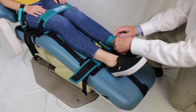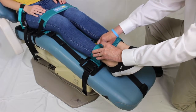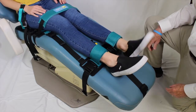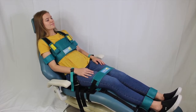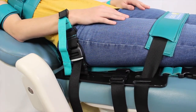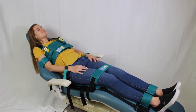Length and position of the leg straps are adjustable. They can be positioned to the desired length with a control strap between the seat base and leg strap base. The leg strap base should be positioned to the best fit of the patient's leg length. Once the patient is positioned in the DAISY PSR, you can adjust the dental chair to the desired position. The strap base design remains firmly attached to the dental chair during positioning of the patient.